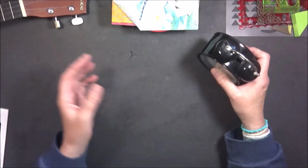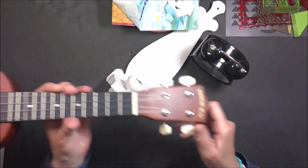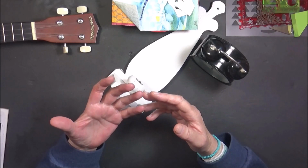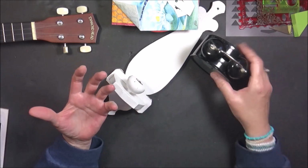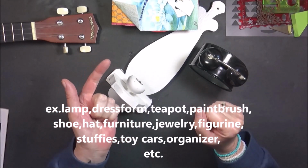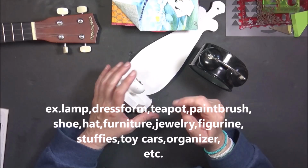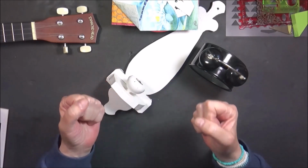So I have an old-fashioned alarm clock, I have a wall sconce here, I have a little instrument, a ukulele, and you remember that I did many assemblages where I make over something that already had a purpose. Like, well, I did a clock before, I just did a lantern, I did a card shuffler, I did a coffee grinder, and those kind of things. The kitchen is full of fun things you can use to make something completely new. And be a little inventive.